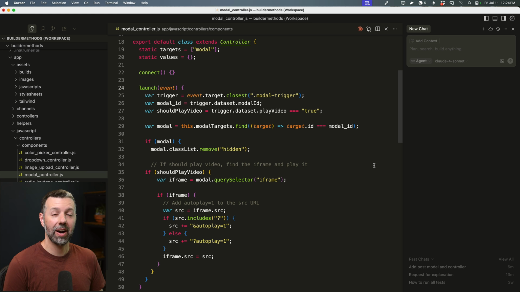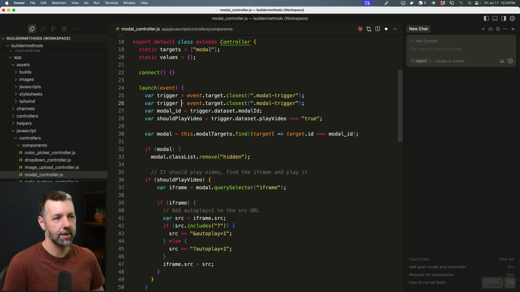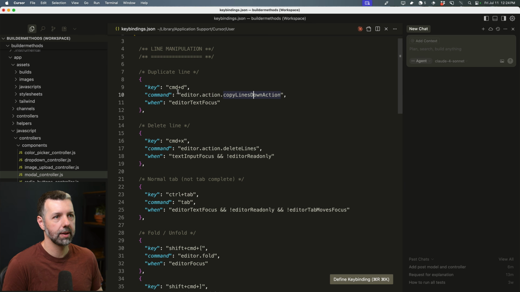I really like that. All right, now let's get our hands dirty in the code itself. I know we don't do this a whole lot anymore since AI is writing a lot of our code, but I'm still in here fiddling with lines of code pretty often. So here are my code line manipulation keyboard shortcuts, right? One that I use all the time is duplicating a line. If I want this line to be duplicated, as long as my cursor is anywhere on this line, at the beginning, the middle, the end, I can just do Command D, and that entire line will be duplicated. And that duplicate line is in my key bindings. That's right here. So Command D, editor action, copy lines down action when the editor is in focus.